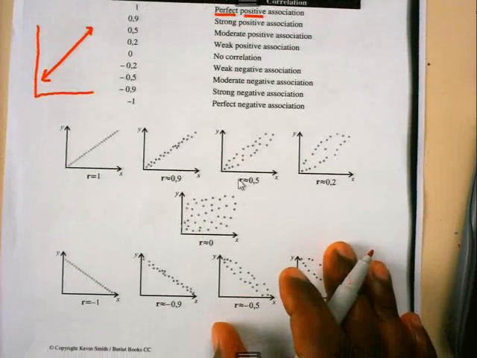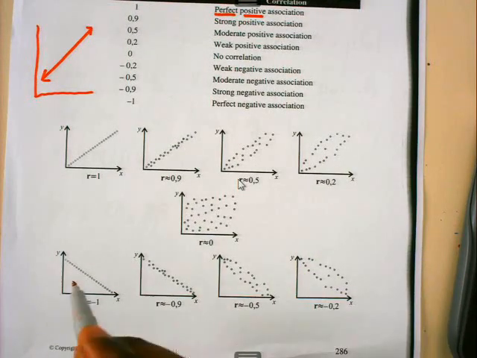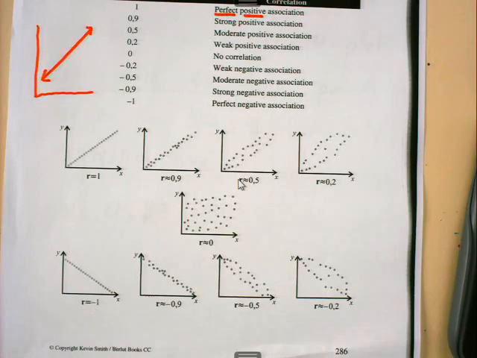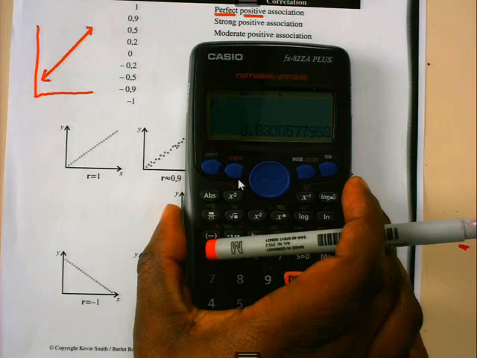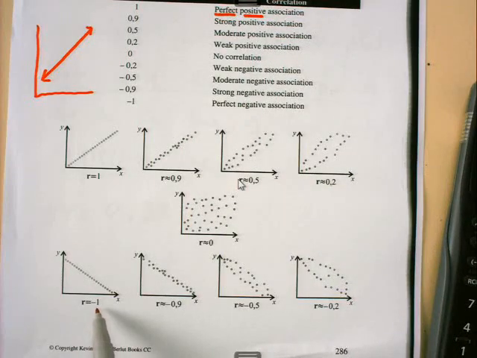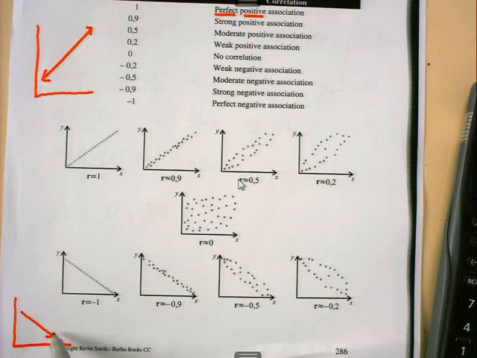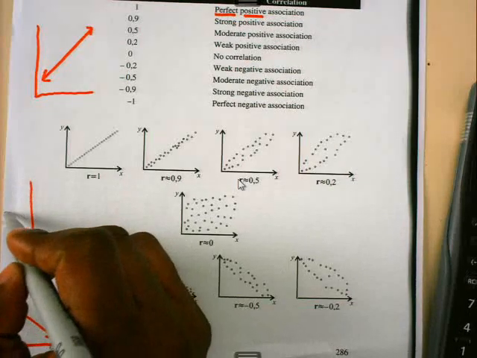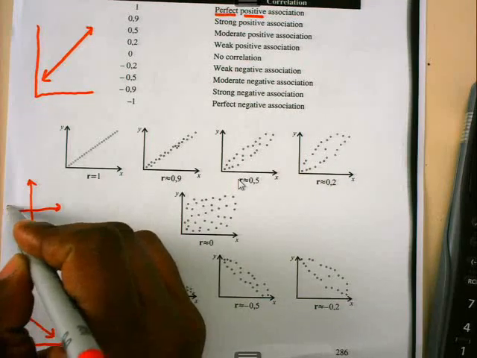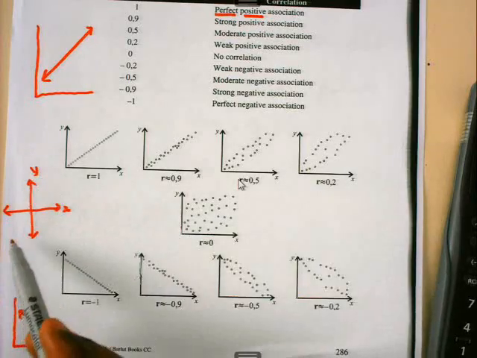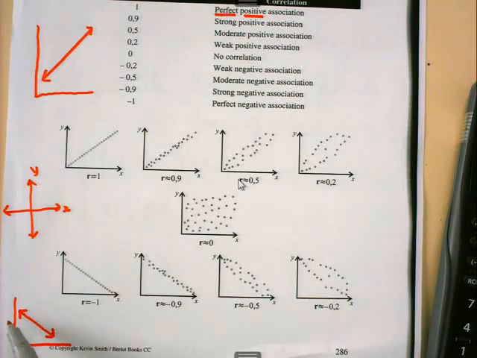Good. I want you to keep this as your notes. But if R gives you -1, when you press on your calculator and R says -1, look at how your points look. Remember your straight line again. If your straight line was in this form, then you also knew that your gradient is negative. I want your teachers please to explain this again to you when you are doing straight line graphs: the x-axis, the y-axis, when do we have a positive gradient and when do we have a negative gradient?